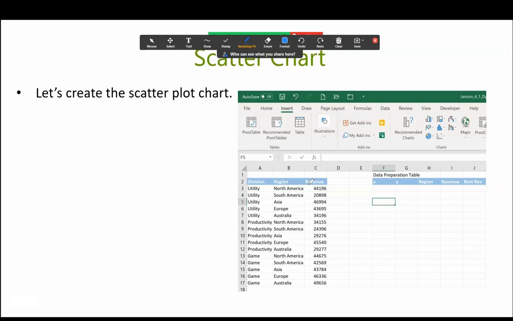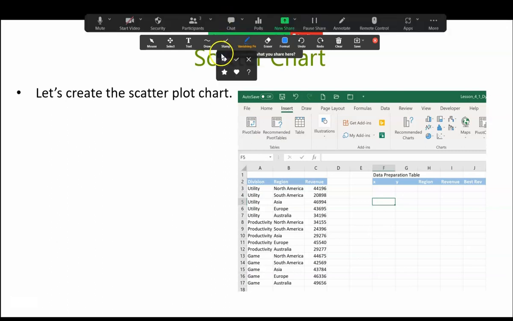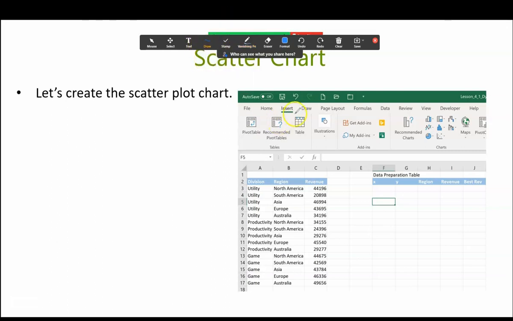I'm finding I'm using the Vanishing pen quite often because one thing I've noticed is after a while, when you're doing a lot of writing on your screen, annotation, it can get quite messy. Sometimes what I find myself doing is I'm drawing like this and like this. I'm drawing arrows, I'm highlighting things, and then I'm constantly either using the erase key to erase things, or I'm going clear drawings.